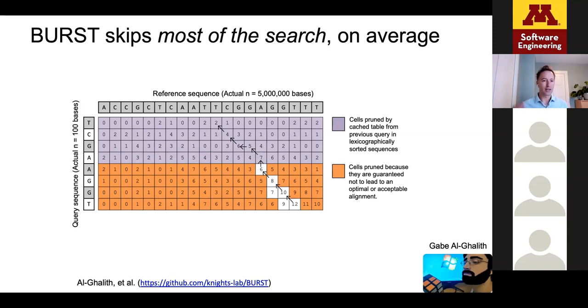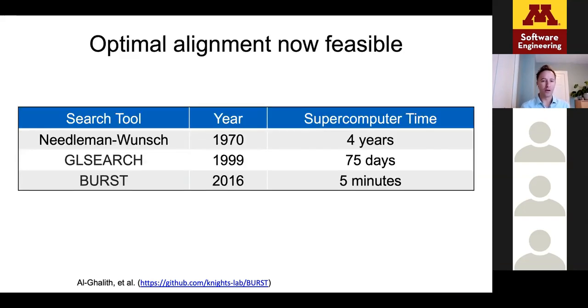And it was just this cool synergy of these two optimizations, neither one of which really helps you out that much on its own, but they happen to optimize completely non-overlapping parts of the search space. And so with this tool, he could now do the same search in 5 minutes on the same supercomputer and get, guaranteed, the best reference from the database every time.